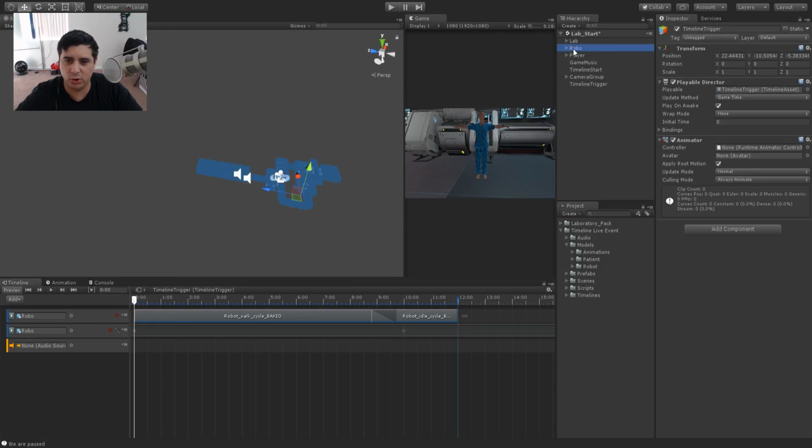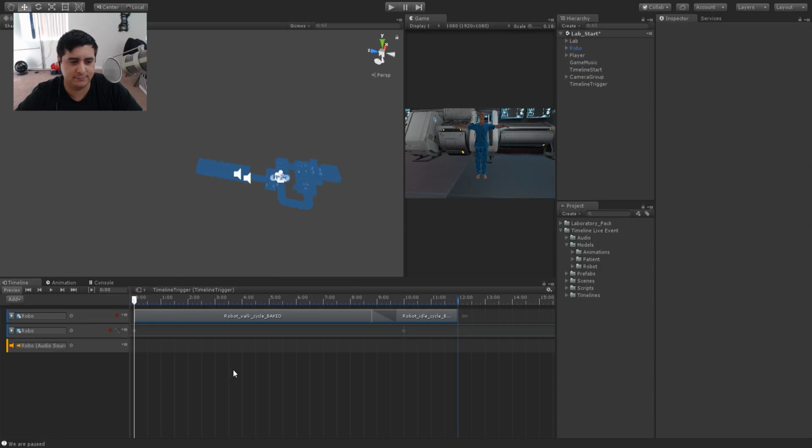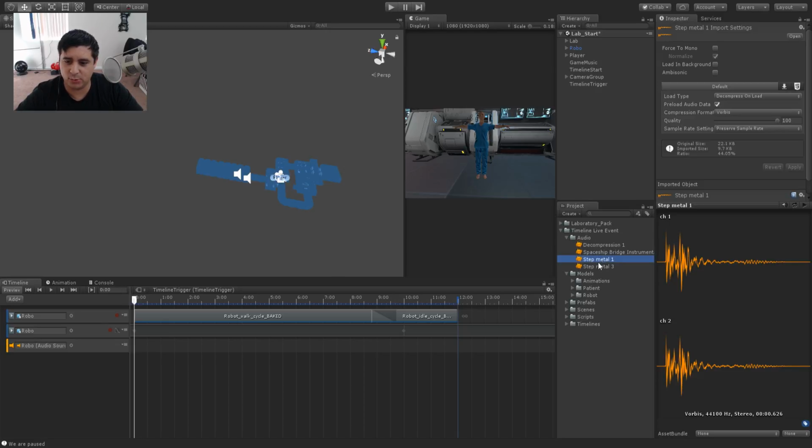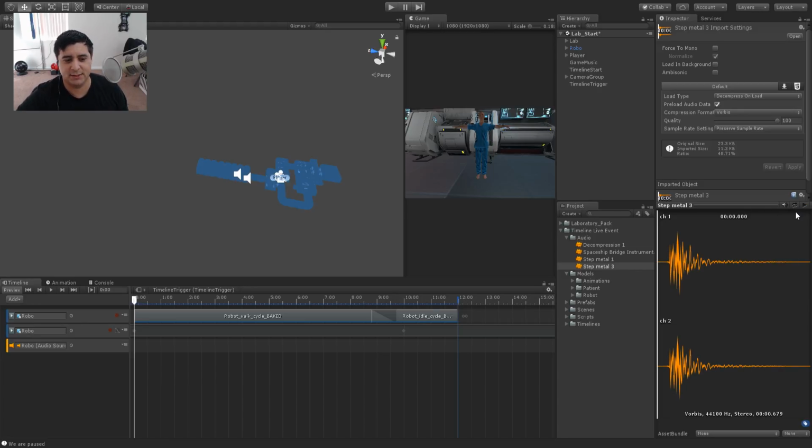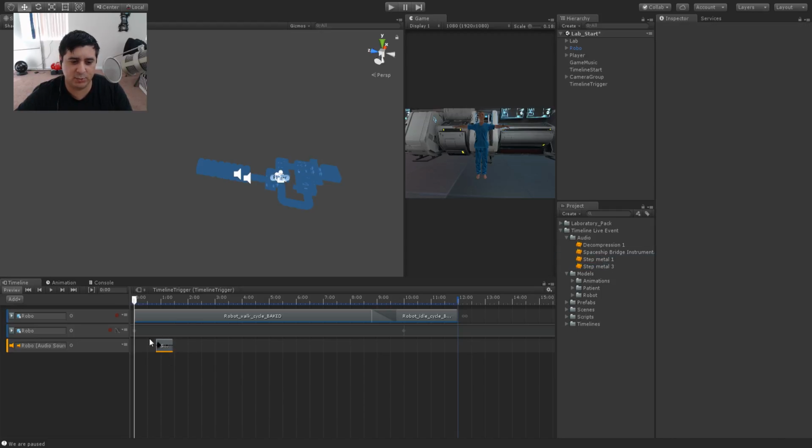So I'm going to drag the robo into the audio source slot. And now we can add in our audio clip. So I have two different audio clips, not animations, audio. So we have this step metal 1, and I don't know if I can, yeah, that's the first one. This is the second one. So we're going to have these playing back to back over and over again to try to match his animations. So as he steps down, we're going to be playing the metal 1, and as the other foot steps down, we're going to be playing metal 3.